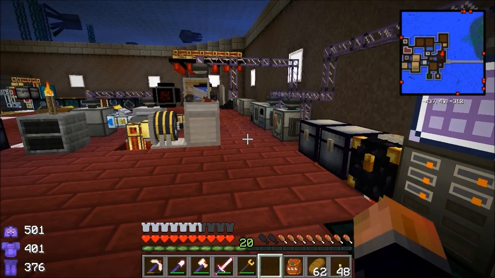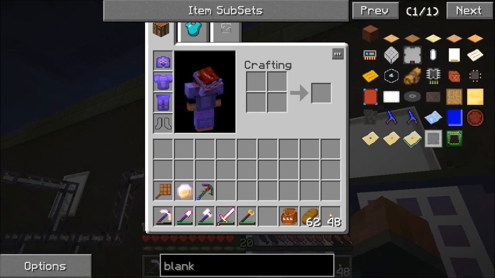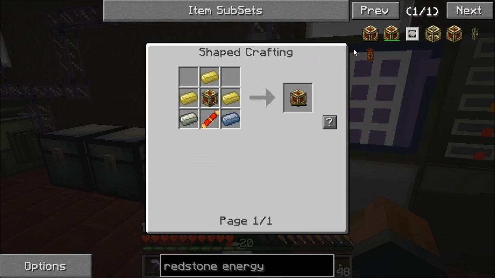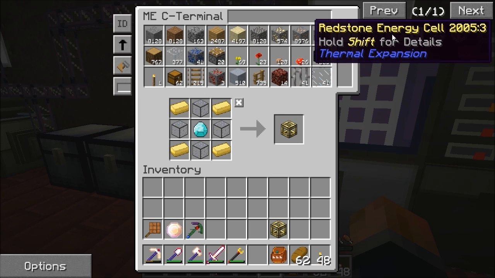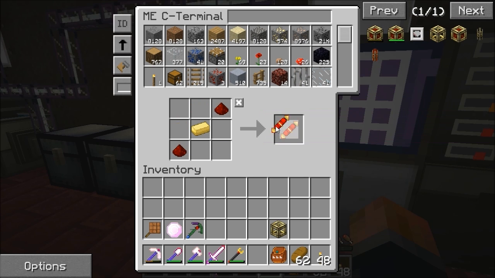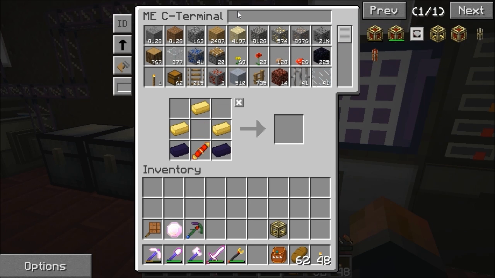Right, I actually need to make something here. I need to make a redstone energy cell. Let's quickly bang one of them together. Frame. So that's what I needed a diamond for as well. We'll come back to that. But let's quickly make one of them, and we'll ask that to be ready, and we'll need 40 redstone.